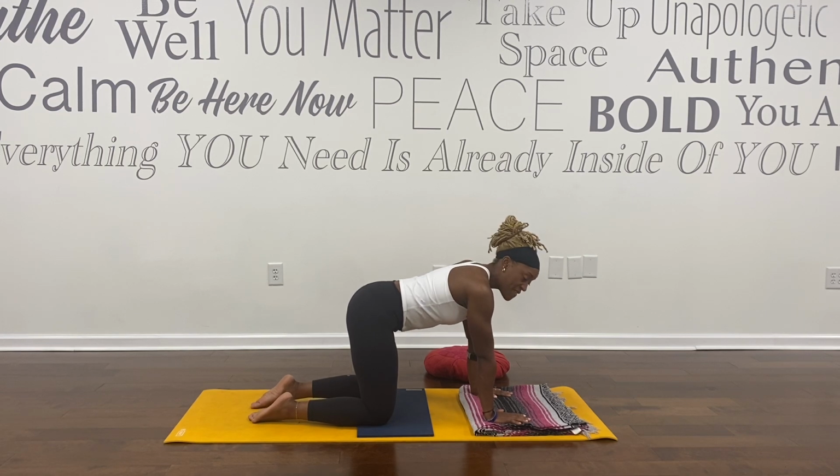When you're ready, left hand's gonna rotate 90 degrees, so four digits to the left, thumb facing forward. Take those three breaths to decide. Do you stay or do you rotate your hand a little bit further? If so, wrist facing forward, four fingers facing towards your knee, thumb facing to the left.